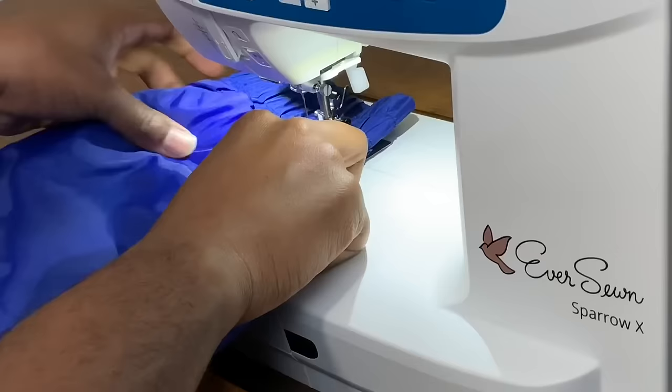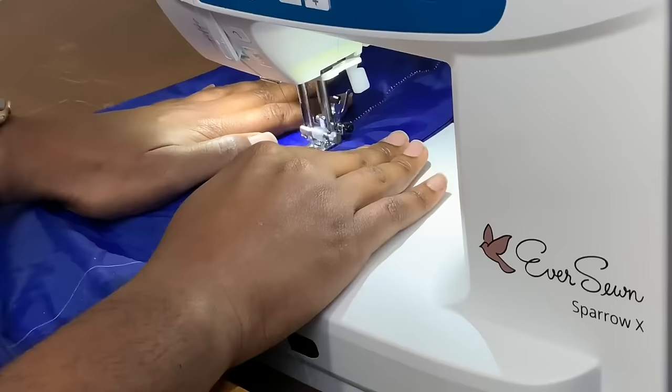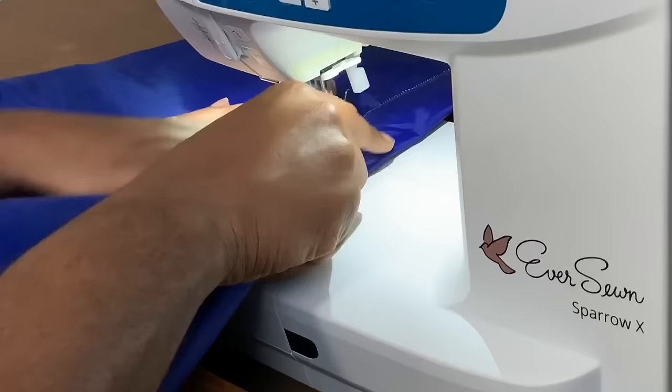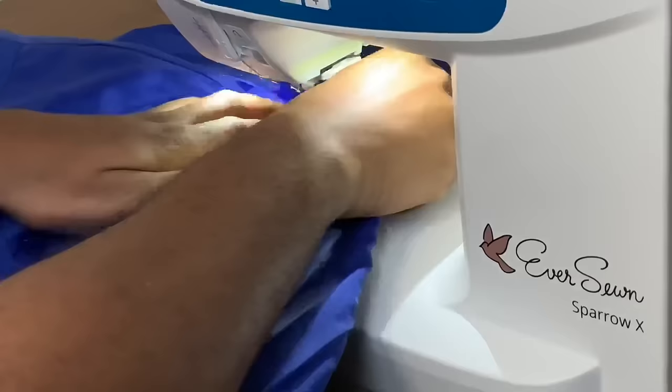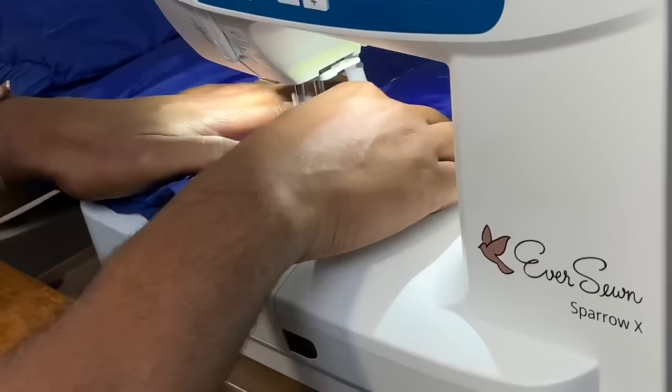When you chalk it all the way down, you just follow the chalk line. And that's as easy as it can get. So I follow that all the way down and around one whole piece. I didn't stop at the sleeve and then go down the body. I literally made it one straight stitch all the way down and all the way down the sides as well. And once you finish that, back stitch, and that's it.